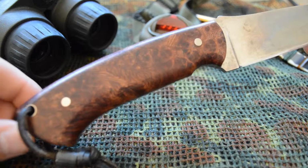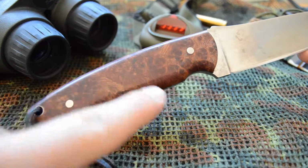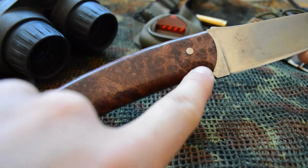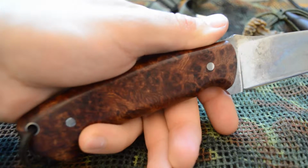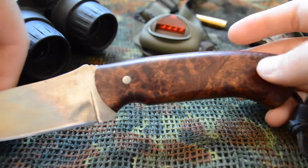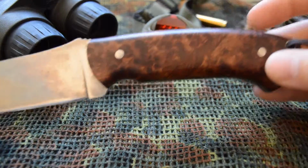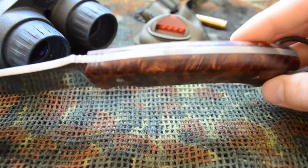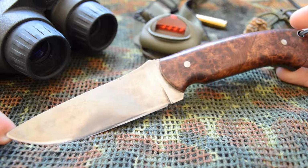And what I also like about this handle is it's fairly large and it has a great shape. It's wider here at the end, so you can hold on to it really well. It has this finger groove here at the front, so you don't slip. And with this knife, there's no hot spots, nothing. You can work really hard for a longer period of time. You won't slip. It won't get damaged if it gets bloody or wet, nothing. So the combination of blade shape, steel, and the handle shape and material makes this, for me, the perfect hunting knife for what I do.